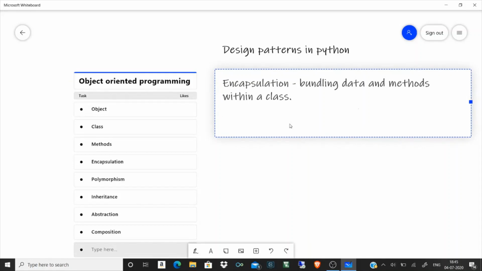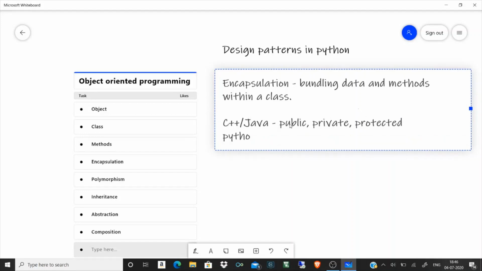With respect to access modifiers, languages like C++ or Java have access modifiers like public, private, protected keywords. But in Python, there are no such keywords for access modifiers, and all the data members and the methods which are written within a class are public by default.